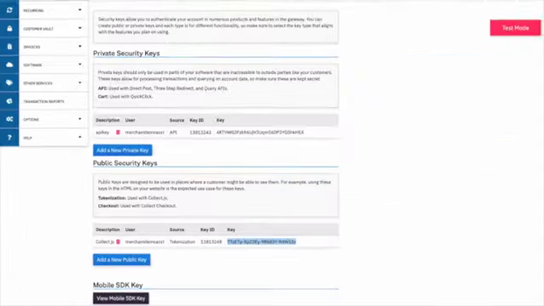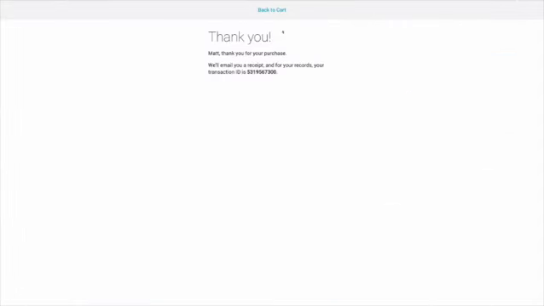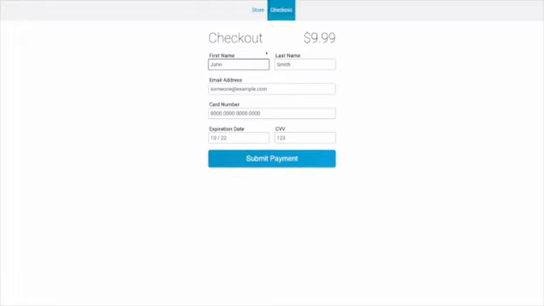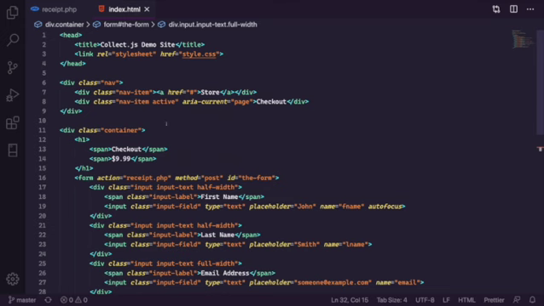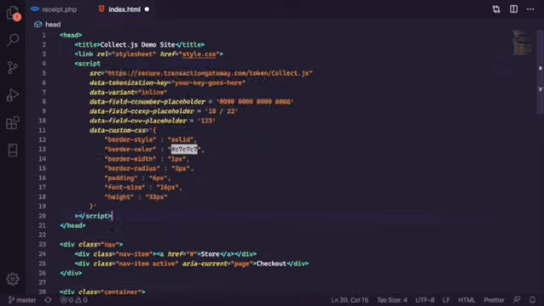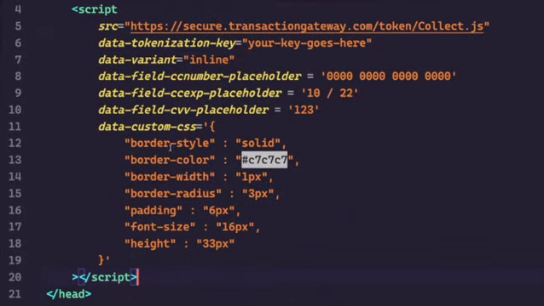So if we bounce back to my website, I'm going to go back to the cart. And here it is, like we saw before. And I want to convert this to Collect.js. So I'm looking at my web page again in the code. This is a very basic site. Obviously, a real site is going to be more complicated than this, but hopefully this gives you a good idea as to what we're going for. The first thing I need to do is paste in the Collect.js code. So I have it pre-written here, and this is the entire code that I'm going to use for Collect.js.